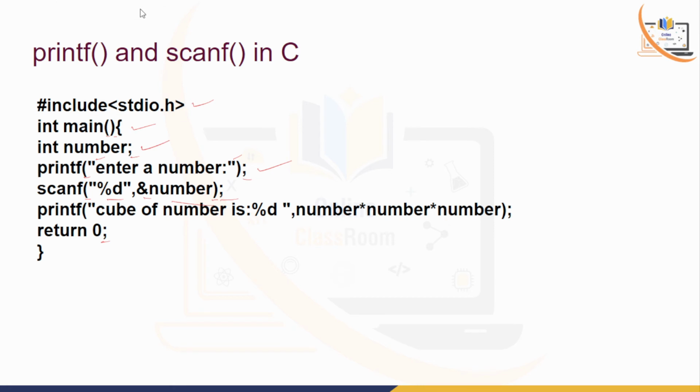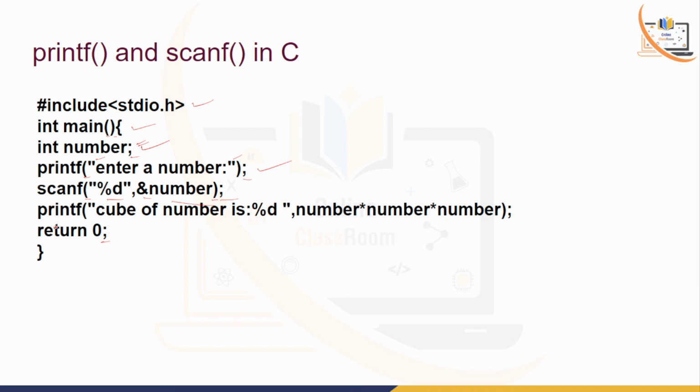So that's why we have to save that particular number inside a memory, and this ampersand is nothing but the address of that particular memory, right? So that's why we have to write scanf %d, because the number is an integer, because we defined here it is an integer type, right? After that the address of, meaning the ampersand, after that the number, right? So this is basically the scanf syntax.